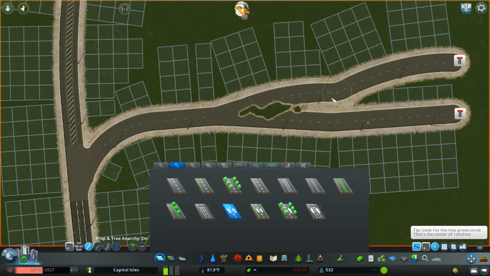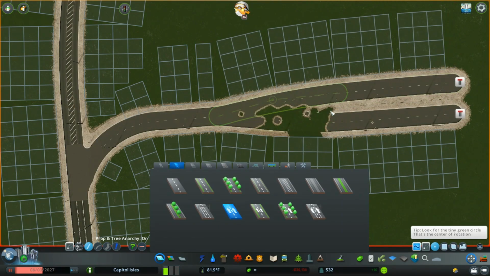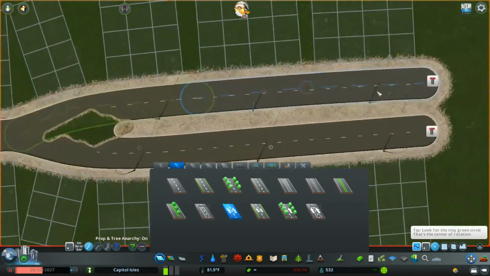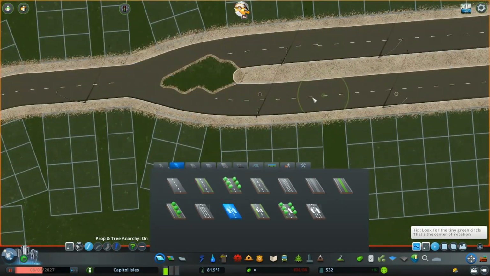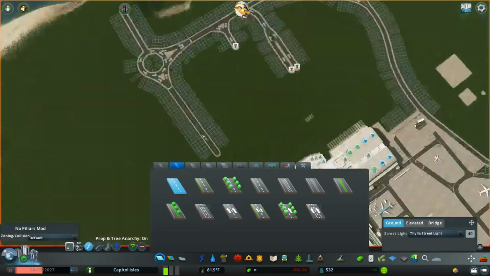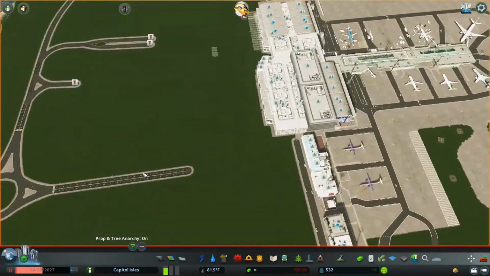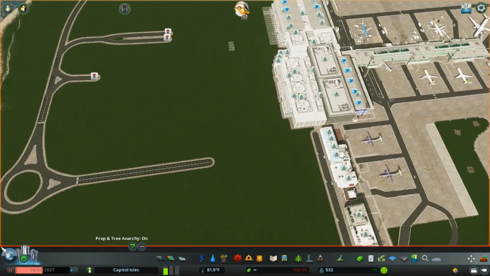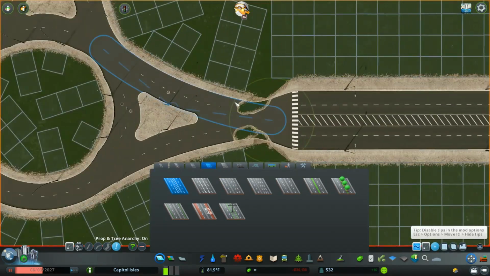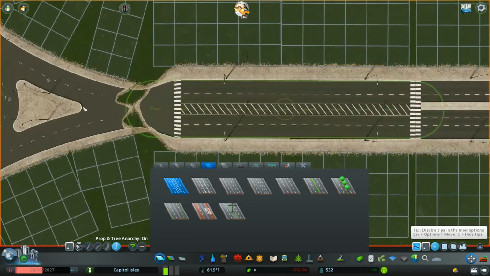Here I start making the entrance into the airport, which is the entrance and exit points. The one I was just working on there was actually the exit point, which has four toll booths. I don't actually quite understand why the exit point has more toll booths.